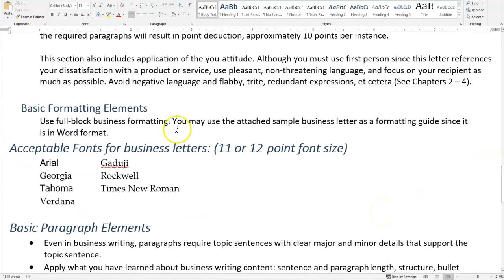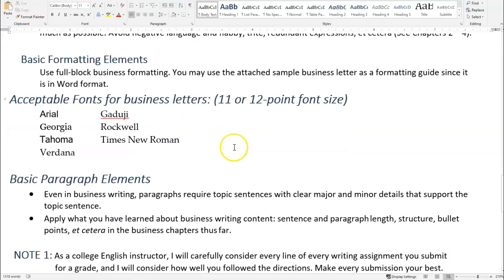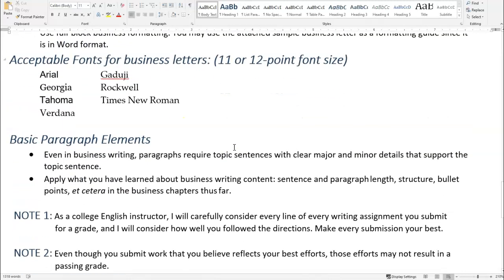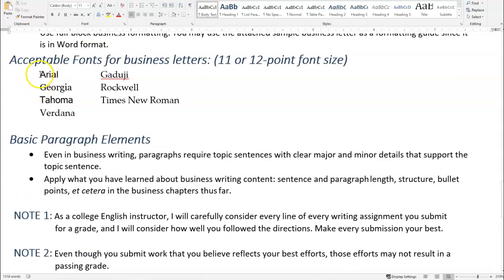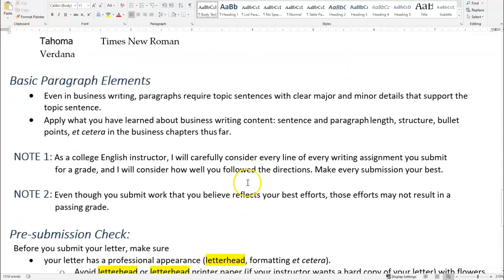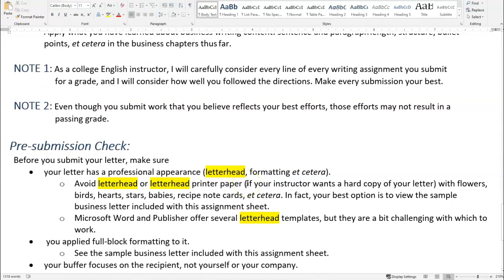And I tell you, of course, to use basic formatting for full block formatting. So everything, the fonts here that are acceptable for you to use. Actually, I've got to change this, not for this semester, but for next semester, because now everything has to be written using ADA compliant fonts. So sans serif fonts like Arial and Tahoma are the new acceptable fonts. And Calibri also. I use Calibri, as you can see in here. I had to, because I have to use accessible fonts.